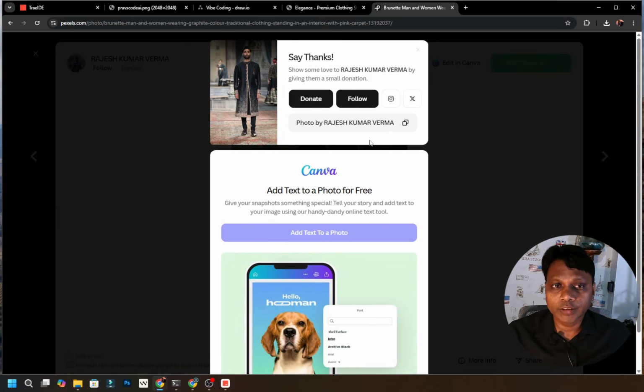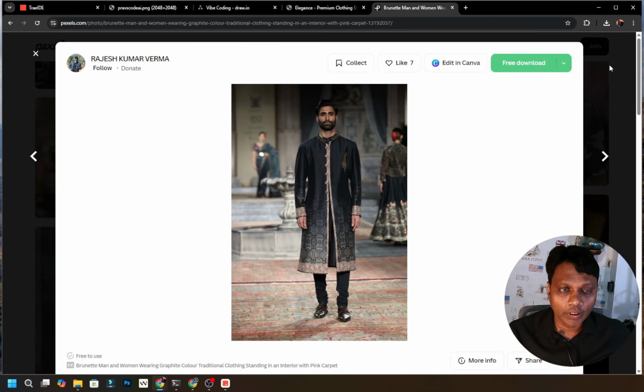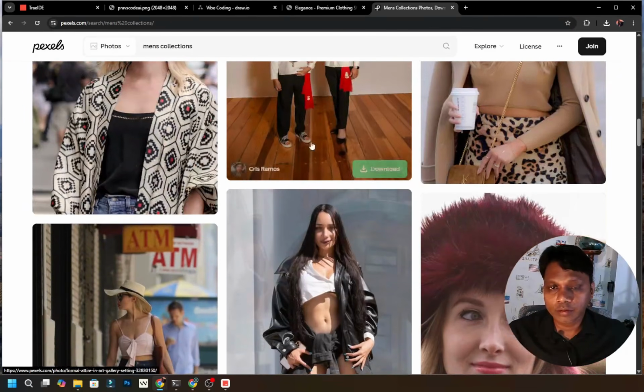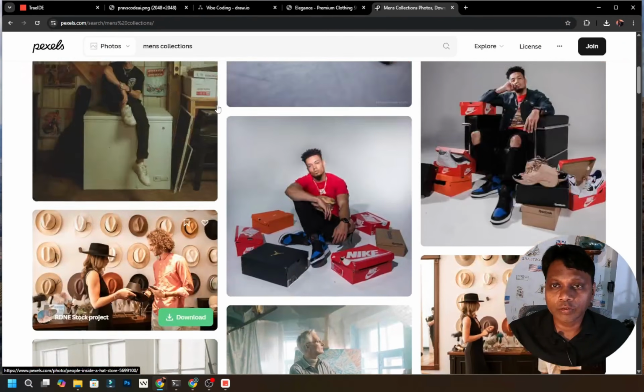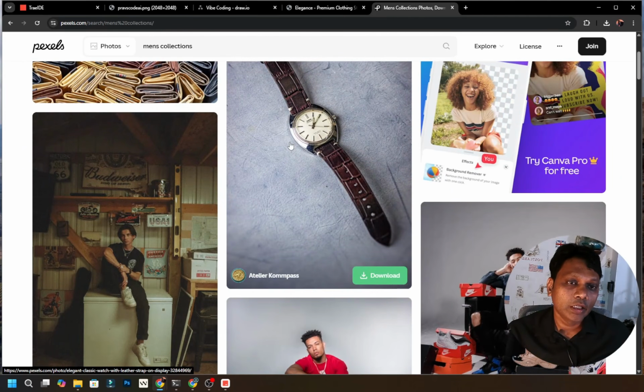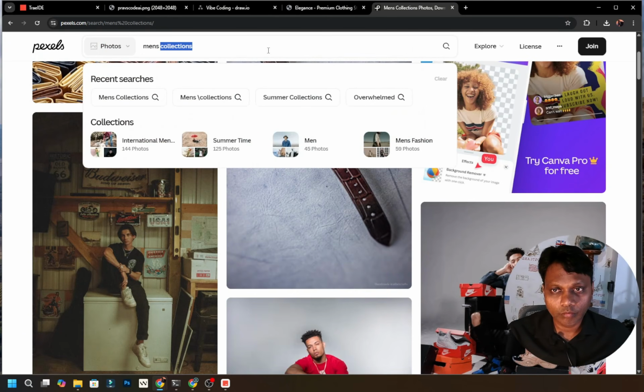So we'll again go to Pexels. I love this website because you can get lots of royalty-free images. Basically, when you use it commercially, then you have to put the name. But right now, I'm not using it commercially, I'm using it to teach people. This is the website, Pexels, where I can get them.